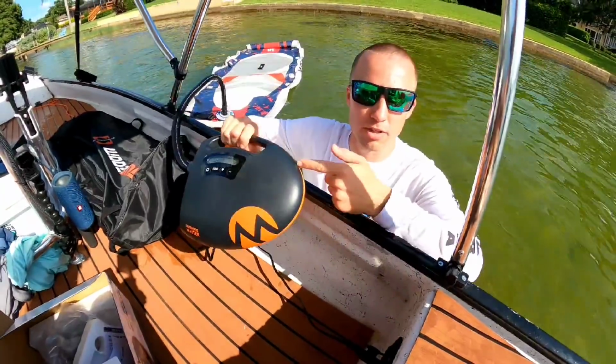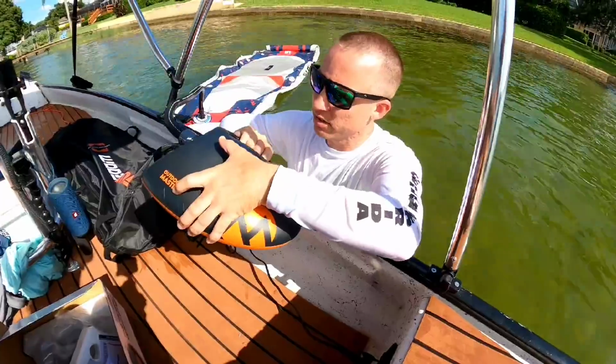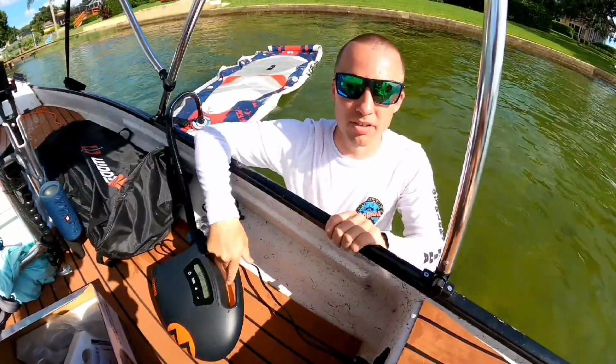So now that the paddleboard's hooked up to the pump, go ahead and just turn it on. And just wait a few minutes and it'll be all blown up.